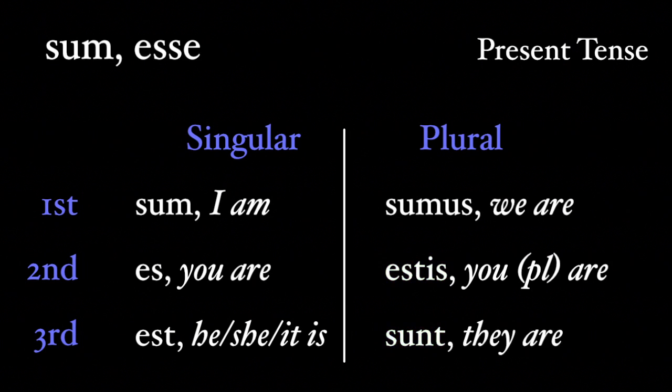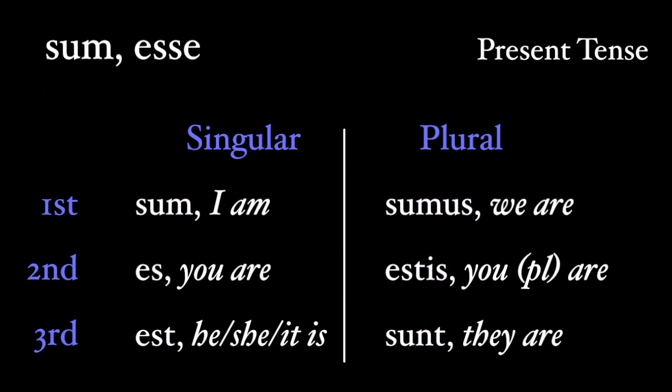First, check out the pattern here. Three words begin in SU, and three words begin in ES. Also note that the endings of these forms are actually pretty regular, especially if you know that the M is a regular ending for first-person singular verbs, like in the imperfect tense. The endings still go -st, -mus, -tis, -nt. So it's just the verb stem, the first part, that appears to be irregular. So what's up with that?